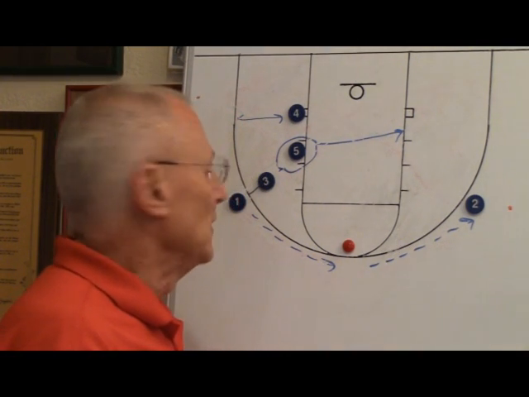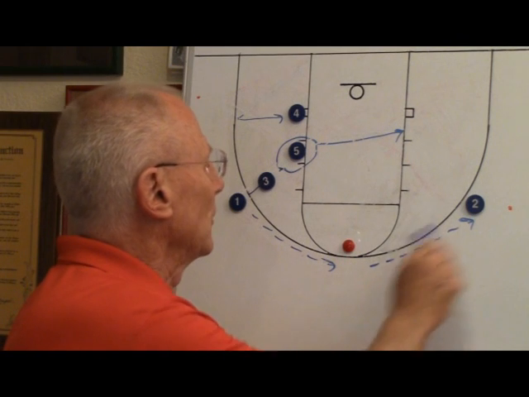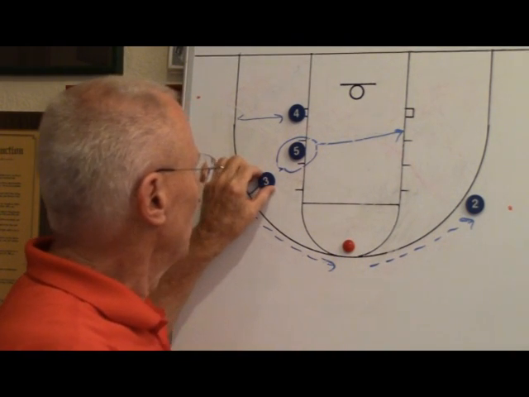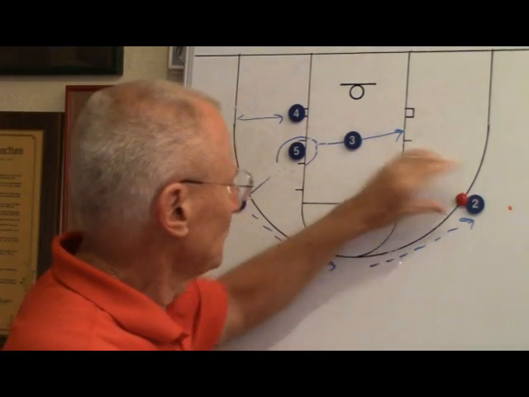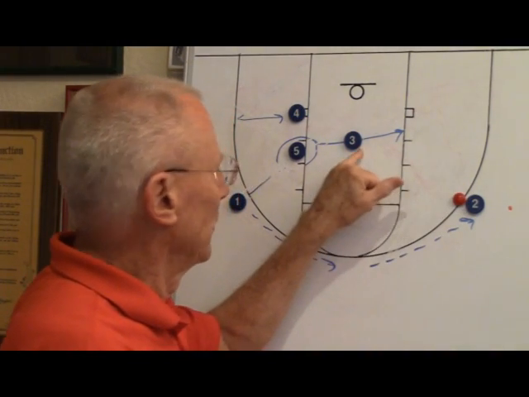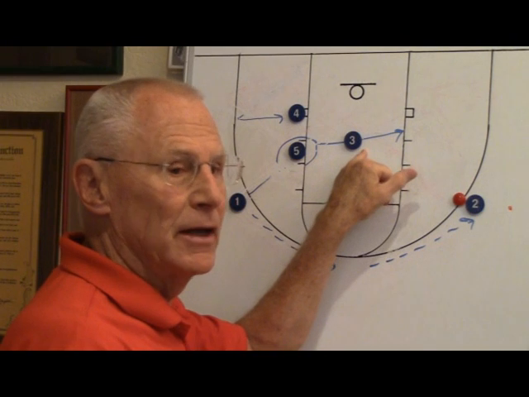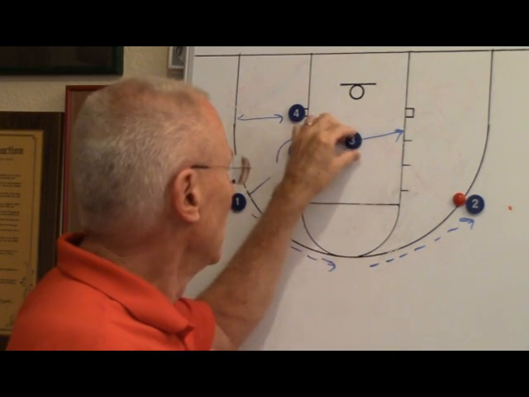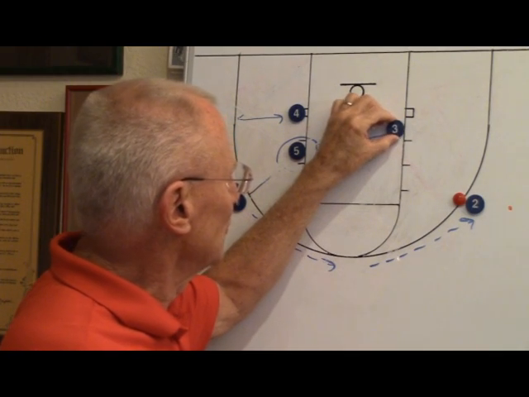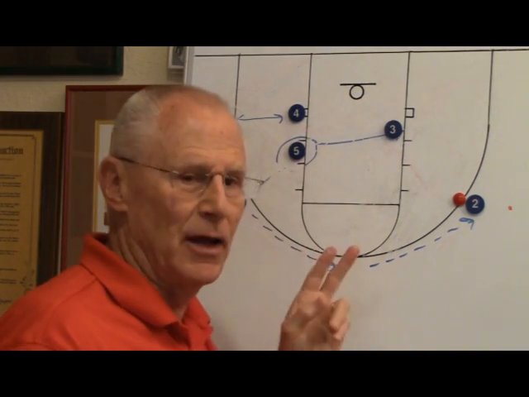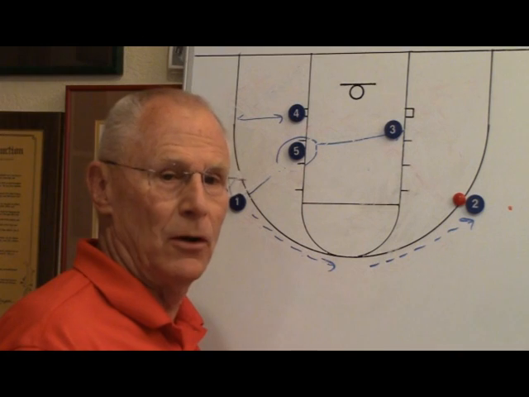All right. And then the third thing that's going to happen on a pass from 1 to 2 is that 3 is going to pick a high or a low route. We're going to look for number 3 as a possibility of a pass there. Can't tell you it's going to happen very often, but we're going to look. And then 3 is going to come in and hit this area right here. And as 3 hits the edge of the lane, we would look for 3 there as well, all right?